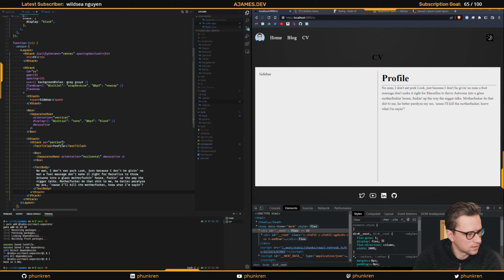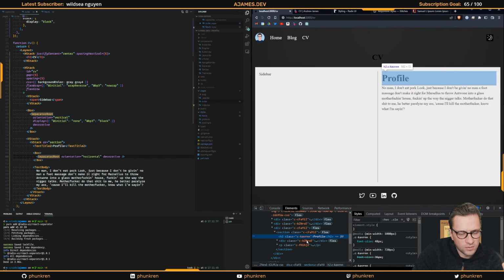Because this is a V stack, that'll have default line height.